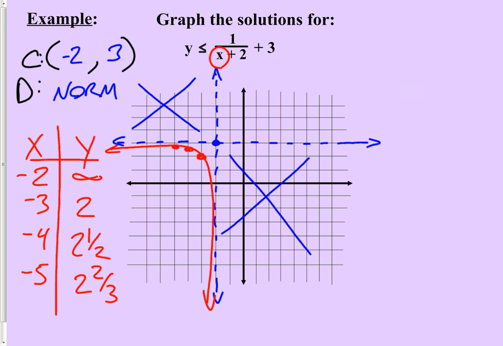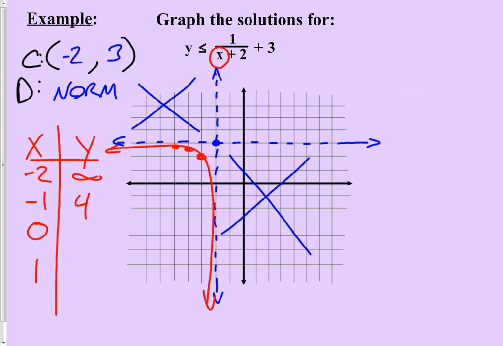Now I'm going to go to the other side of the center and pick some other points. Hopefully I won't mess this one up. From -2, I'm going to go to -1, 0, 1. Well, those points would have helped me just a minute ago. I just didn't see it coming. Let's see what we have. -1 would give us 4. 0 plugging in there would give 3.5. 1 plugging in there would give 3 1/3. So there's those values I needed just a moment ago. I just didn't recognize that they were going to apply over here.